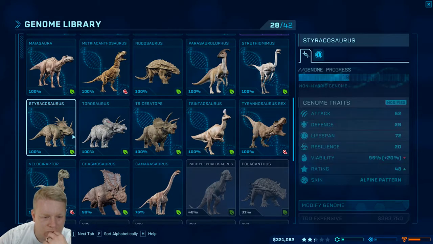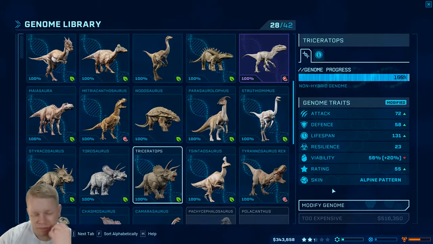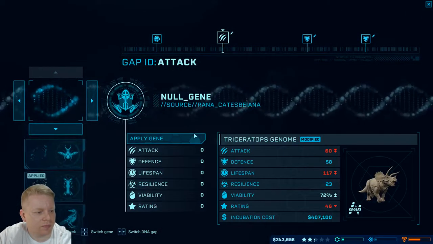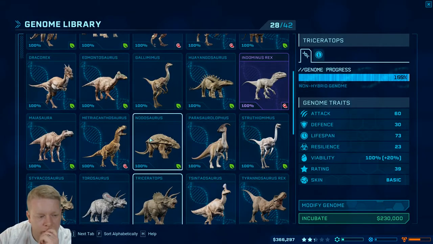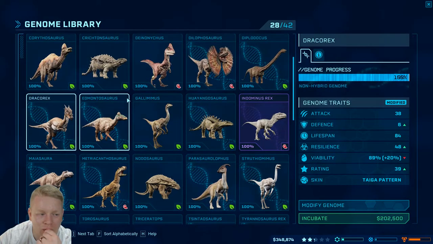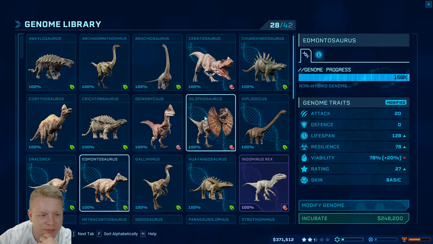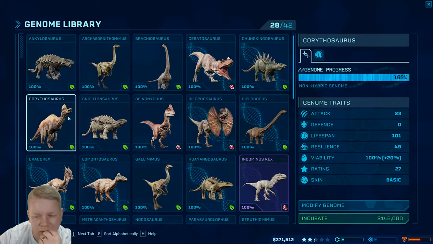Or another type of this, maybe a Triceratops. Get 2 of those in there with the Styracosaurus. Bit too expensive though, that's the only downside. We can change that though. How cheap can we make you? Pretty cheap. But your rating is a lot lower than these guys. Carex. You need like 4 of them, don't you? Edmontosaurus. I wonder if we get 2 Edmontosauruses in there. $145, $290, $435. We can get 3 of these made up.